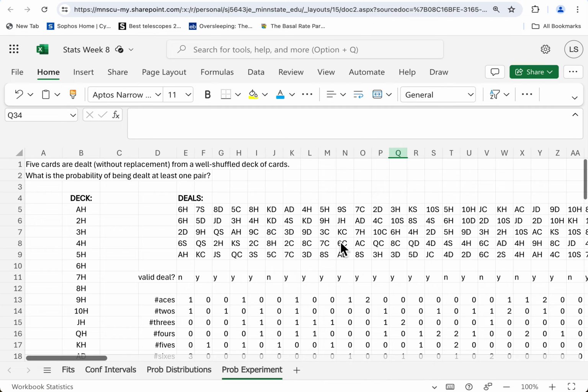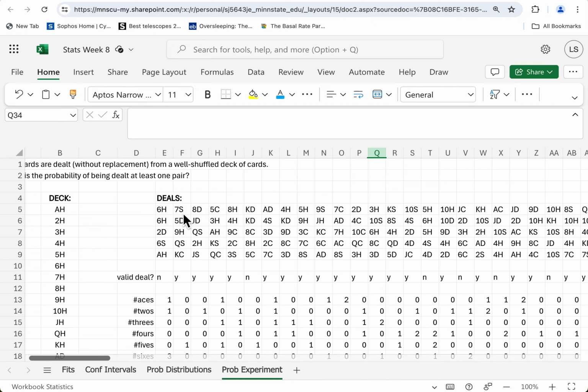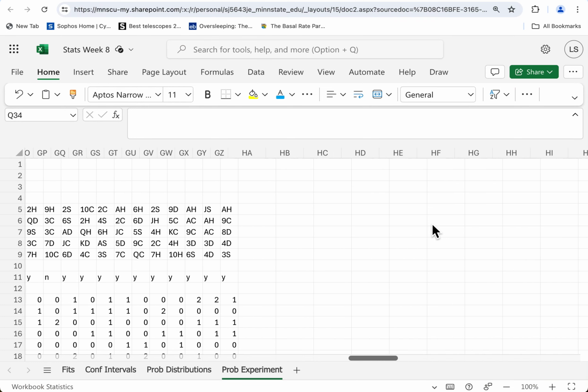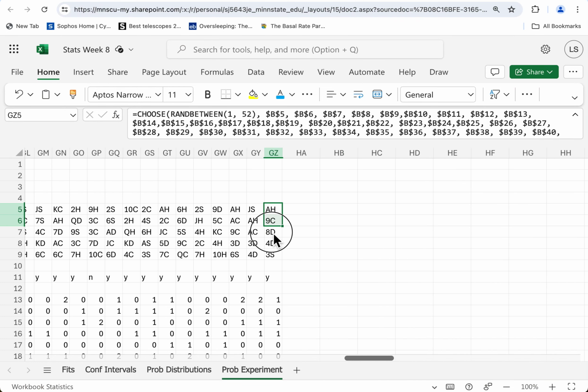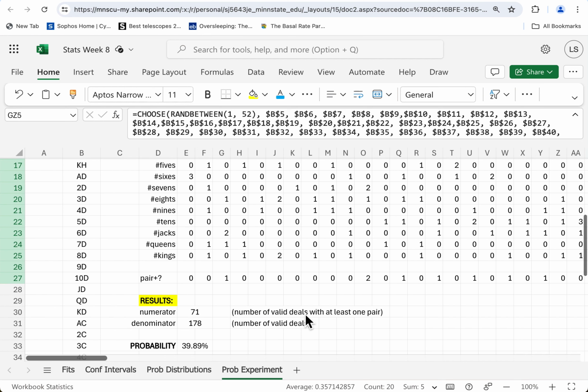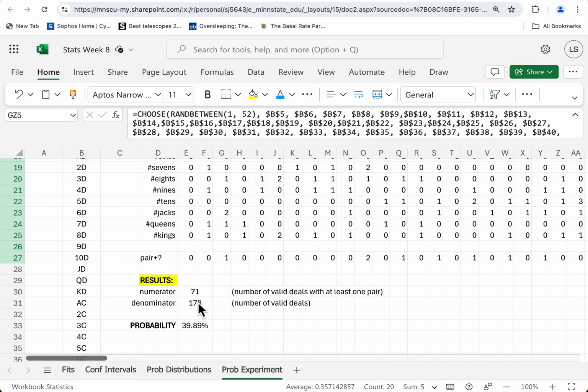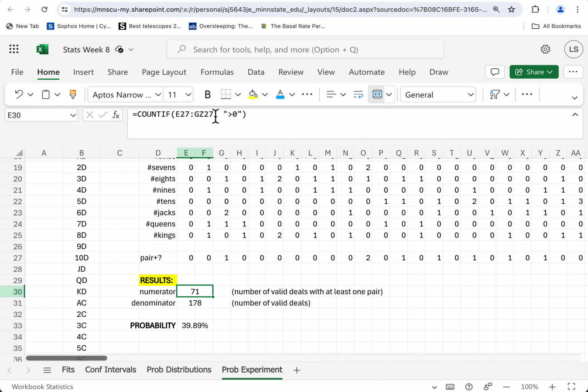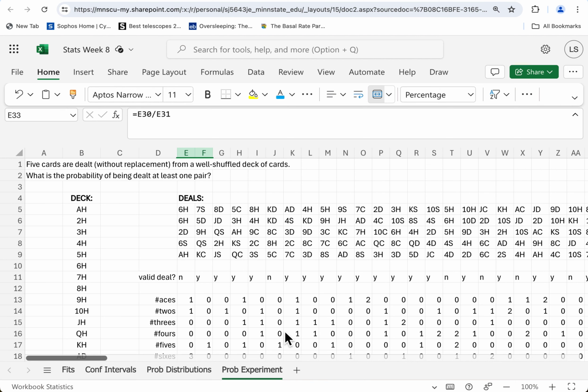It's actually the easiest thing in the world. All you got to do is come out here to our last column somewhere. There it is. And take this whole thing and figure out how far you have to go to get to 1,000. Is that like KK? I don't know what it is. LL? I don't know. So drag it all the way out until you've got 1,000 trials, 1,000 deals of the deck. You want this number to be 1,000 or higher. It doesn't have to be exact, but at least 1,000. And you'll have to update these formulas, of course, because now it's not going to go out to GZ. It's going to go out to something else, and so is this one. But this will be interesting to see what it comes out to.